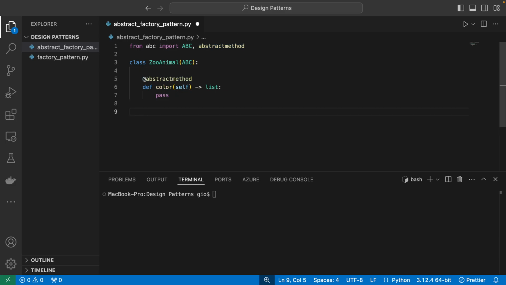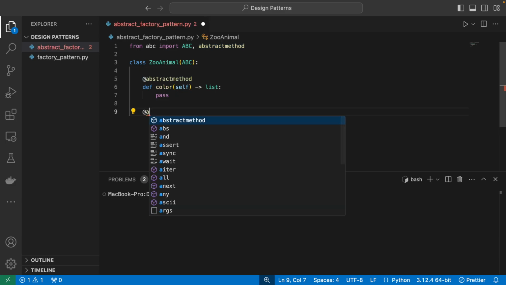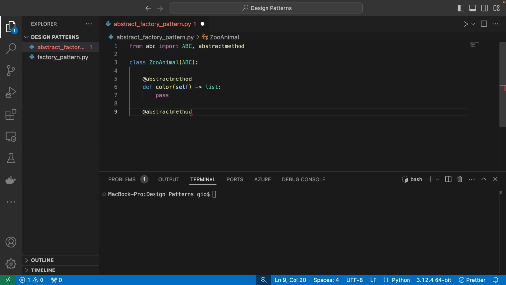The next abstract method I'm going to define is going to be the calling, right? Because usually an animal makes some type of noise. So in the last example, a lion roared or a giraffe hissed when it feels like it's in danger, but that's a calling. So I'm going to go ahead and create an abstract method called calling. And what it's going to do is return a string.